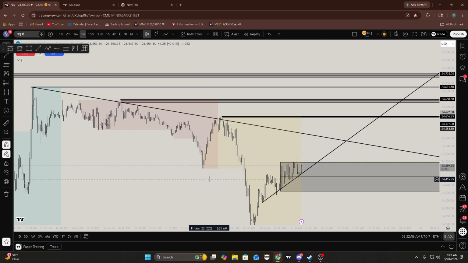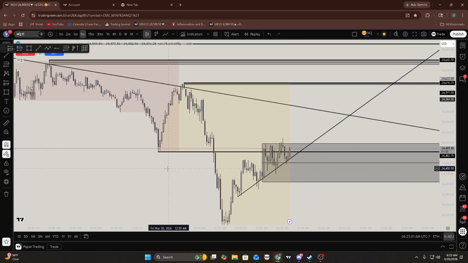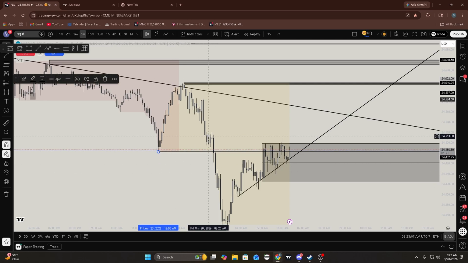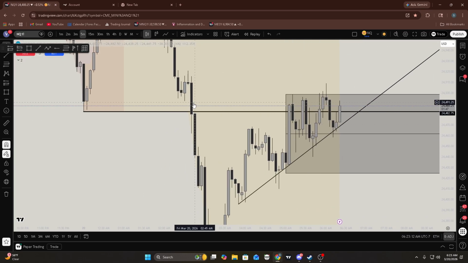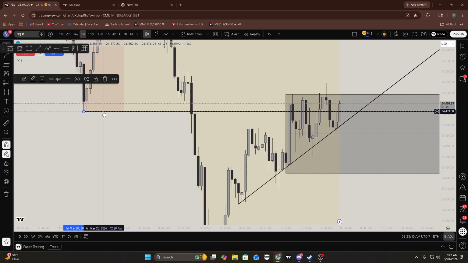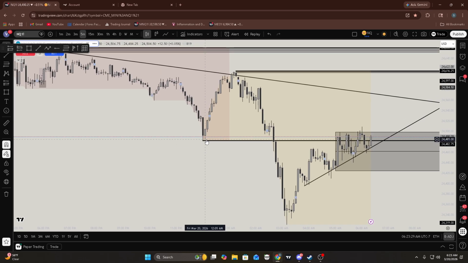I'll tell you why we don't mark those. The only reason we wouldn't mark this right here, and not specifically this Asia low or any Asia low, specifically we don't mark this one because we have broken through it. And what do I mean by that? I mean we have had full candle closures beneath this zone, right? I know some people who like to keep these zones marked out. I think it's stupid. I don't think it's profitable. I think it's just a made up fairy tale. So don't make this mistake. It'll save you from bad trades. I personally had some bad trades, and so I learned from my lesson, and I'm going to teach you better than I did.